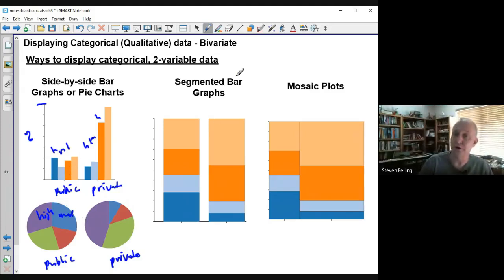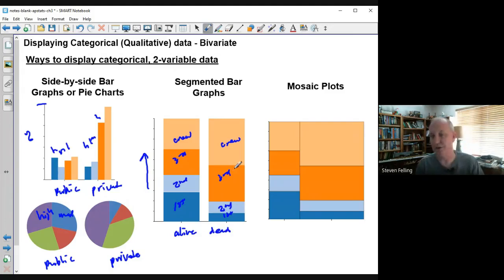Or you could use something called a segmented bar graph. So a segmented bar graph is the idea that along one of the variables, in fact, let's use the Titanic stuff. So maybe this could be first class passengers, second class passengers, third class passengers, and crew. Same thing here. Second and first. And then this could be the people that were alive and the people that were dead. This does not match the data in that table, but just to illustrate that, right? So this would be survival as a variable, and this would be the variable class, right? And then this would show the percentages. So we would have the percentages.